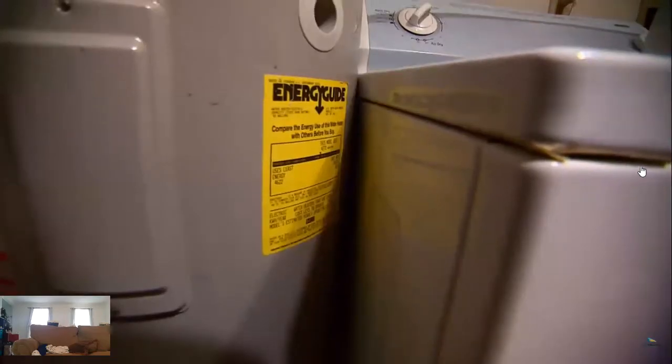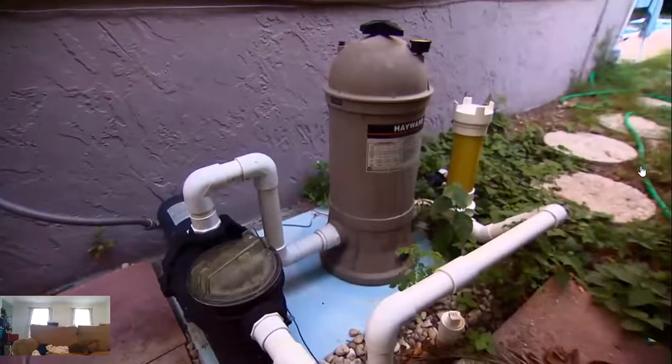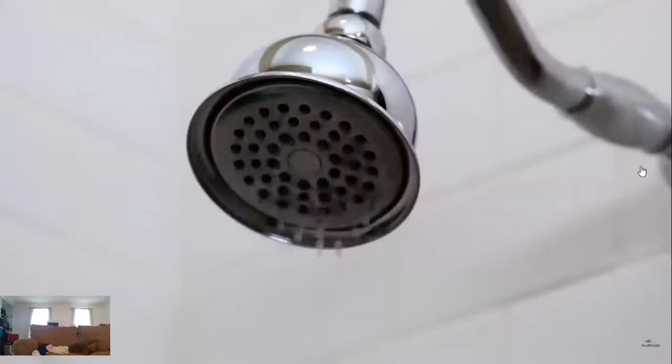There are quite a few things you and your family can do, simple behavioral things that will reduce your energy use. One thing I noticed is you have some ceiling fans here in the family room, and they're going all the time, but there's no one here to enjoy the breeze. Ceiling fans cool people, not rooms. So when there's no one in the room, switch off the fan and you'll see savings. Okay. Other tips included turning down our water heater, running the pool pump for shorter cycles, turning off computers and televisions, and taking shorter showers, just to name a few.